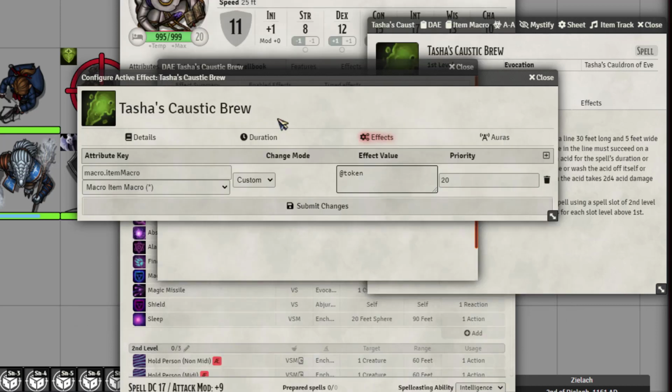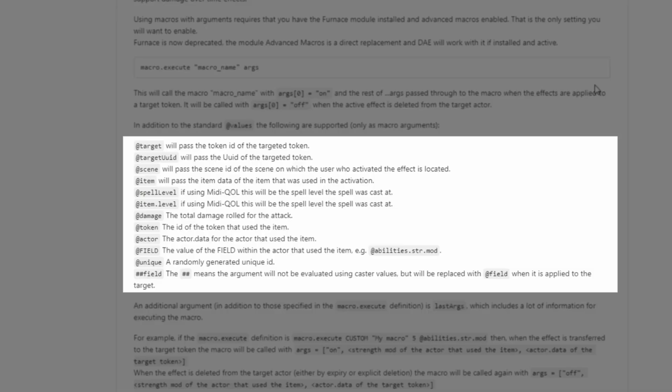The actual primary day effects, in this case, we're using item macro to execute, and we're passing the token, who is the base caster, to grab the variables from them. If you're unsure what type of variable you need to place for your macro that you're writing, usually I tend to provide them, or I'll make mention of what it is.